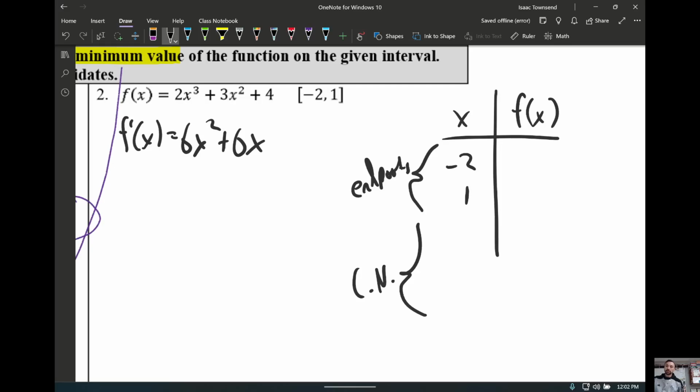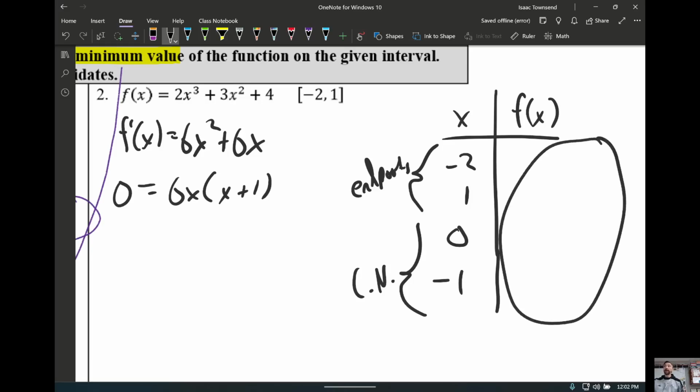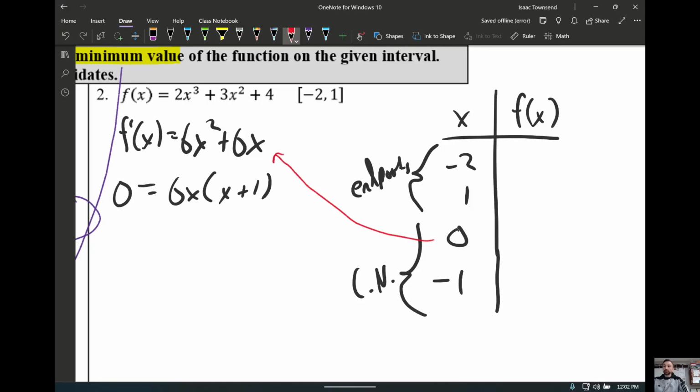Critical numbers are when the first derivative is 0 or undefined. So in this question, that would be 0 and -1. And both the absolute max and absolute min have to be in this list. You don't need to test anything else. That's what the value of extreme value theorem is. It narrows it down to 4 possibilities. Then just be careful that these are points, so you need to be plugging in not into the derivative. That tells you slope. If you need points, you're plugging into the function.